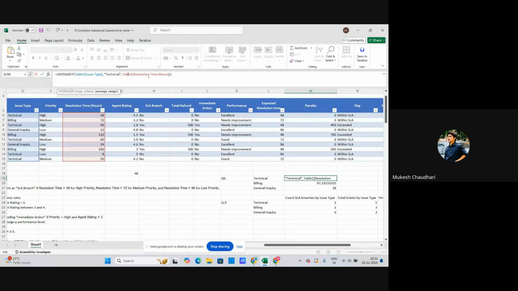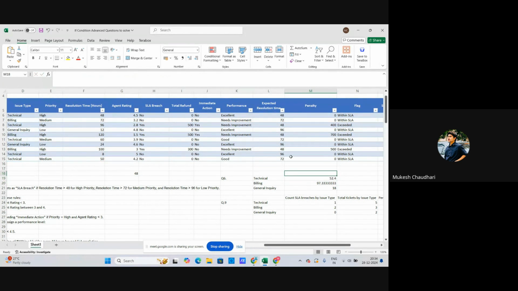Then I gave the range of the resolution time. Now Excel will calculate this way. It will take the first input, then the criteria is important. It is like a filter for it to understand. Suppose I'm giving here technical, it will only calculate from this range for technical, not for others.